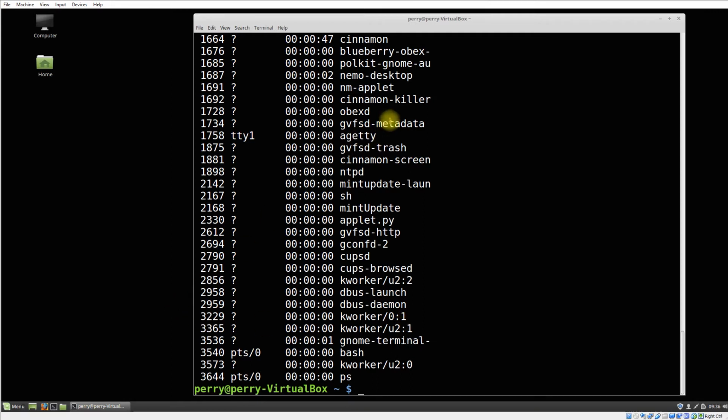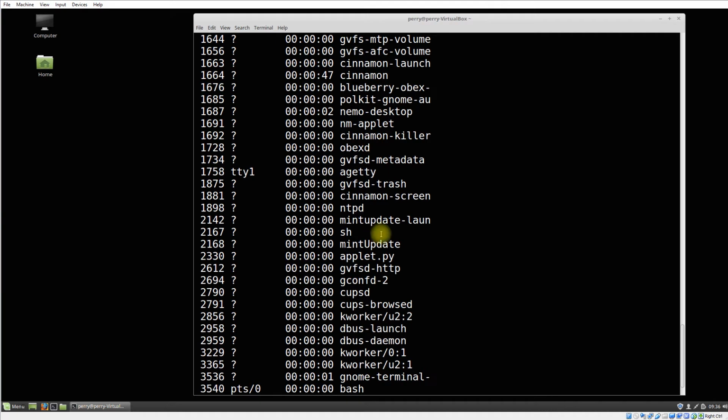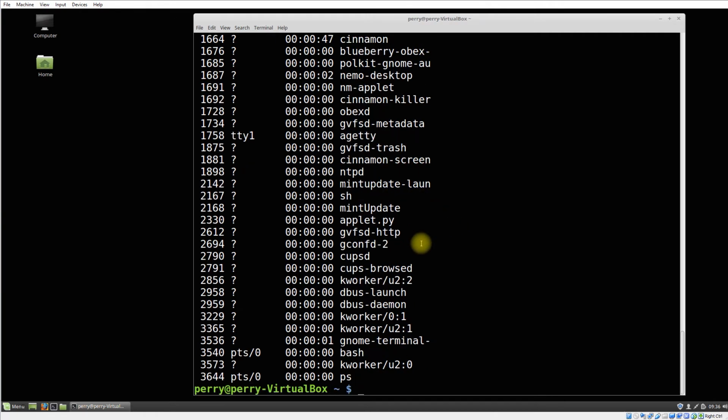Many of these things, most of these things in fact, are the things that were started up at the time that the system was launched, right? You can see here something kind of interesting. Here's our bash and ps that we saw before, but now we're seeing most everything that's running on the system. You also see here gnome-terminal. That's this terminal, basically providing a window around this bash shell, so that's interesting. But there's a lot of other stuff here.